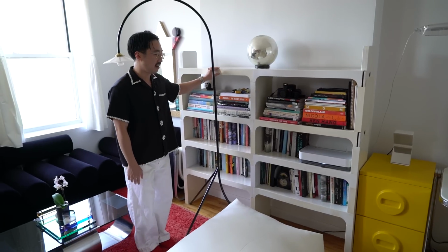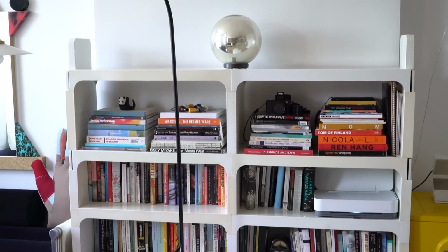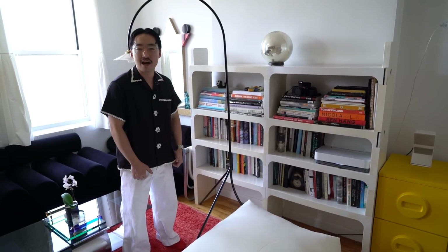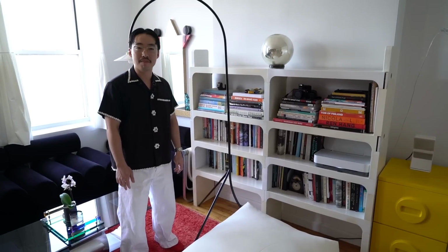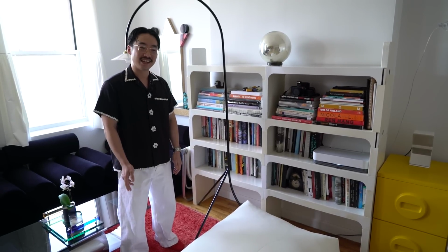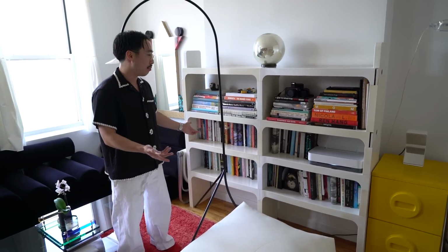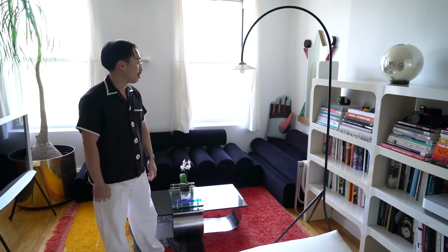So these shelves are designed by Olaf von Bohr for Cartel in the 70s, I believe. They're modular shelving. I've been searching for these for several years now, and I follow this store based in LA called Form As, and they had posted them, and I think I bought it that same day. Luckily, they shipped to me because I don't think they usually do, but since it is modular, it packs pretty flat. So yeah, they got it to me in a week, and I set it up, and now I have my dream bookshelves.